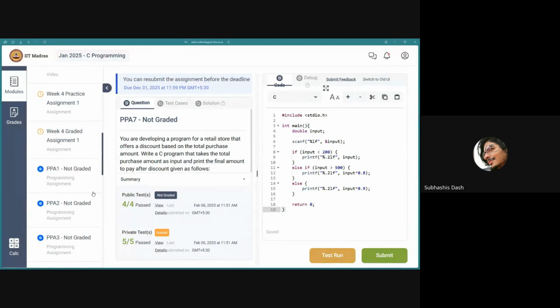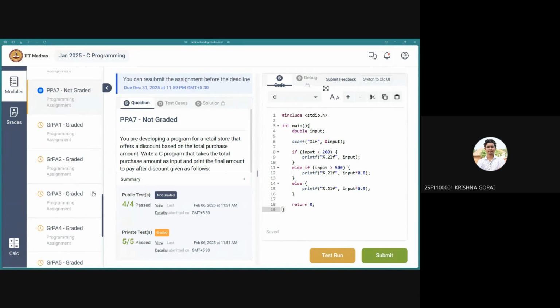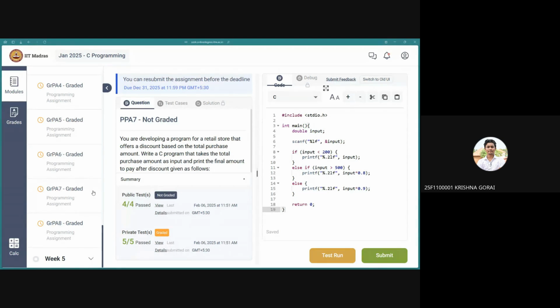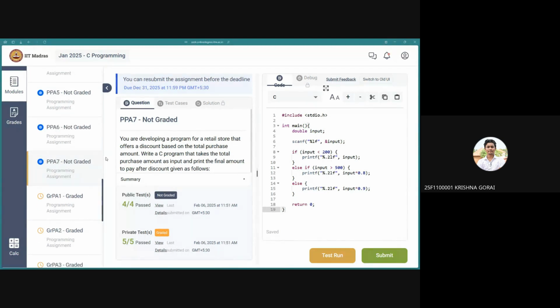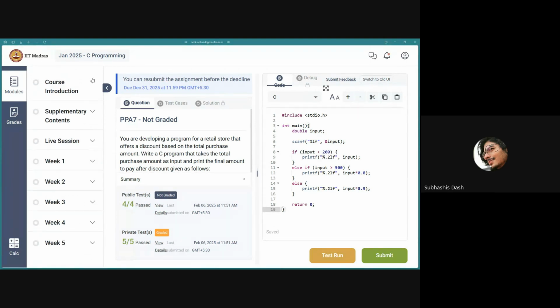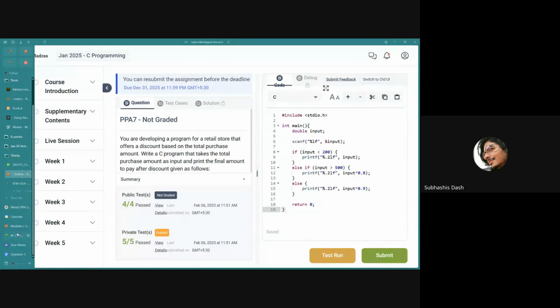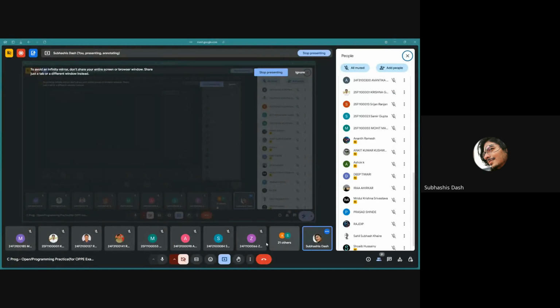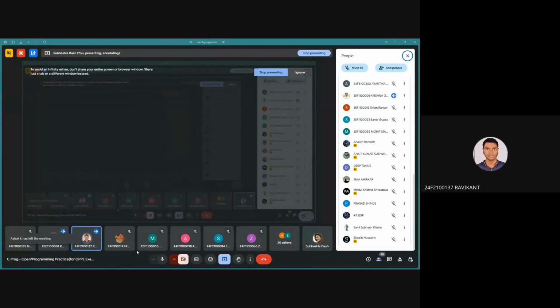Actually, this is in week 4. Last question, I have done the code correctly, but when I test and run the code, it is not correct. Unfortunately, I cannot help you in that case since we are not allowed to discuss the graded assignment. Yes, sir, the code was submitted before the deadline. What happens is that when I compile and run the code in another compiler like VS Code with GCC, it runs very well. But when I test the code on this website, it shows an error.